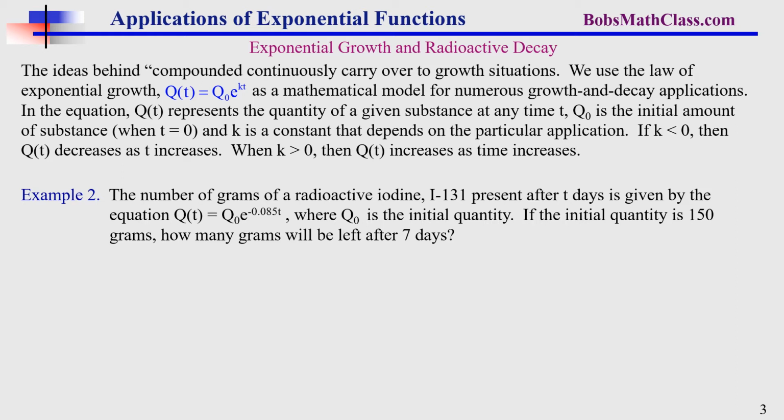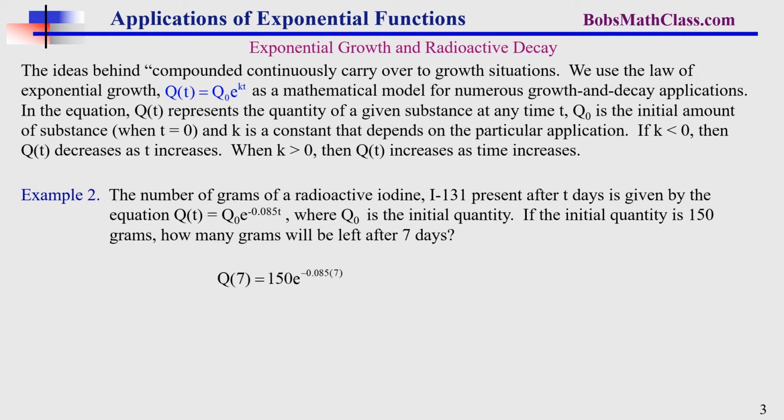So they're giving us everything on the right-hand side. You're going to rewrite it. Q of T equals, and instead of Q naught, replace the Q naught with 150, and replace the time, T's in days, and they tell us 7 days, so you replace the T with 7. So Q of 7 is the function. That's why it's written in this format, because it's just a function. Okay, so the Q of 7, nothing to do on the left-hand side. It's just saying that we're finding the quantity when T equals 7.